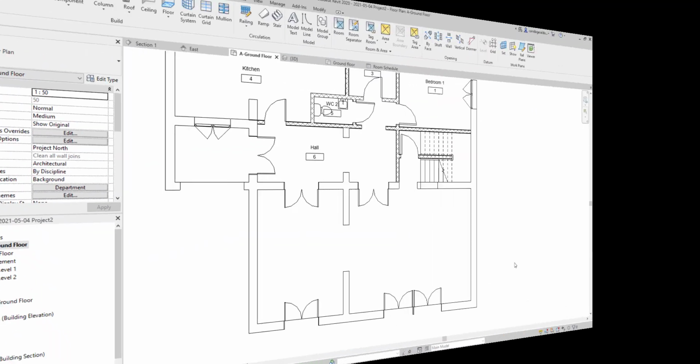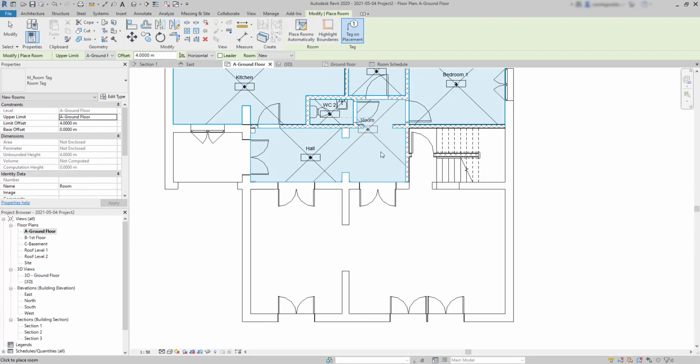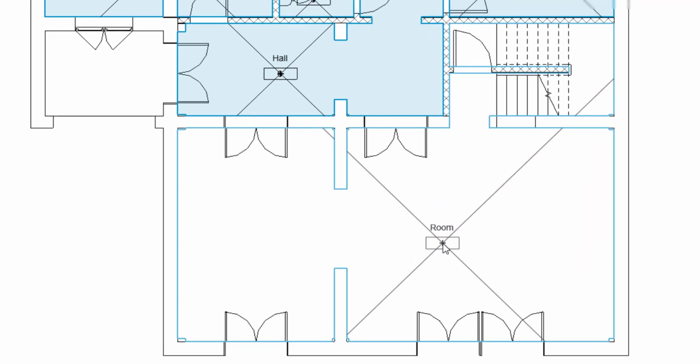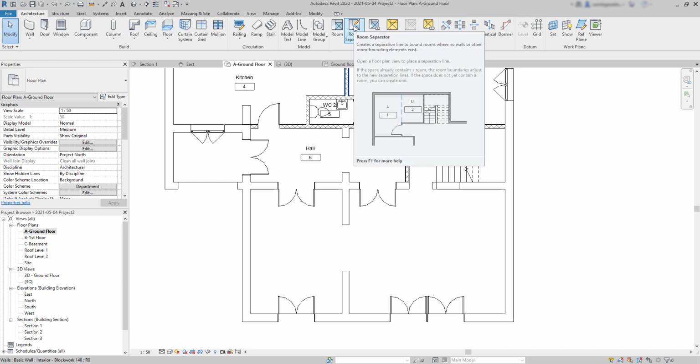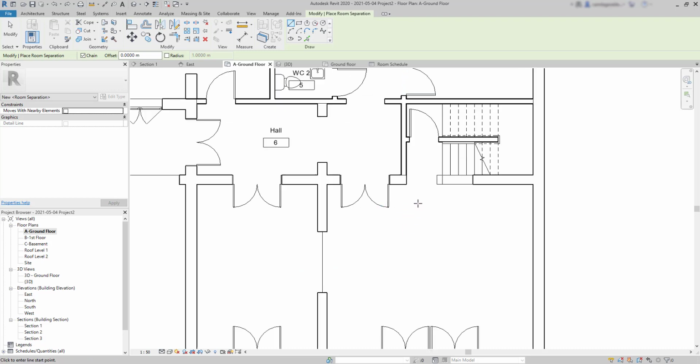Now let's see a different situation. When I add a room in the living room, you can see that because I have openings, all these 3 sections are considered part of the same room. However, sometimes I want these sections separate. And for that there is a tool called Room Separator. Basically, I draw a line to separate areas that I want to consider different rooms. I make a line to divide the dining and the living room, and another one to separate it from the stairs.